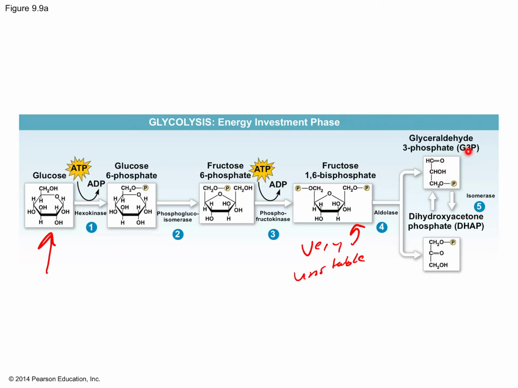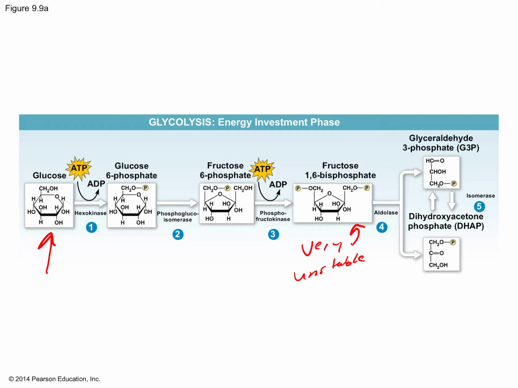One half of it becomes what's called G3P, glyceraldehyde 3-phosphate. You should know that, G3P. The other half becomes what's called DHAP, dihydroxyacetone phosphate. You should know that one too. So think of fructose 1,6-bisphosphate as a stick. You grab it by both ends, you snap it in 2, you have your 2 halves, right? One is called G3P, one's called DHAP.